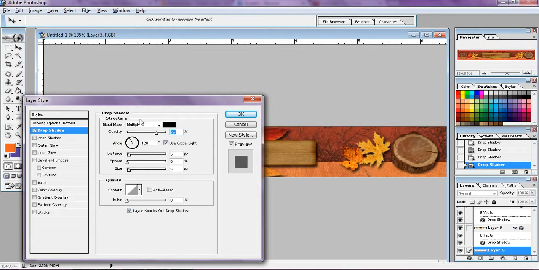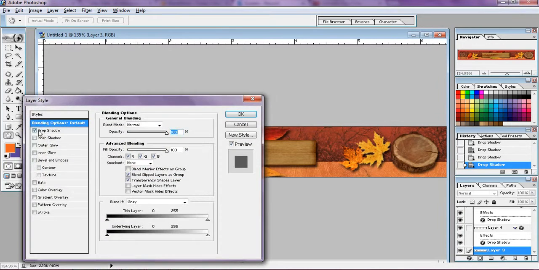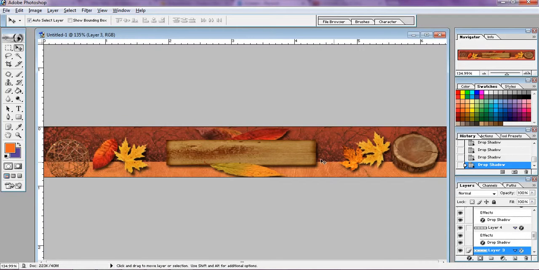Now if you wanted to control the amount of shadow or the direction that it comes from, if you click here, then you can bring up this box, and you can make your shadows bigger, for example, or smaller using these boxes just there. But I'm quite happy with the default effect, so I'm just going to leave mine as they are. Don't want them to go too overboard and make it look a little silly.